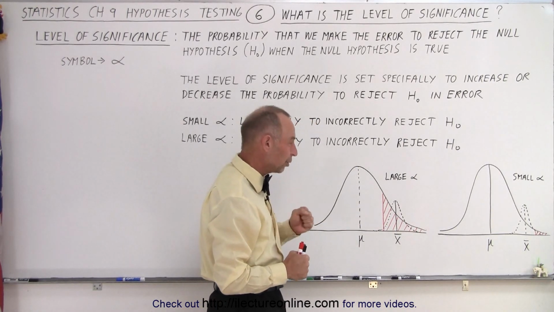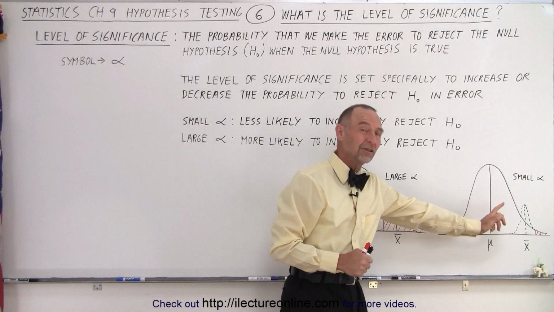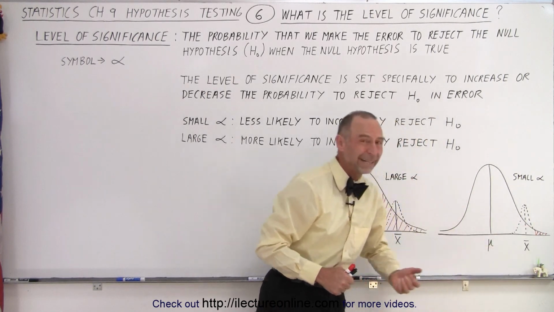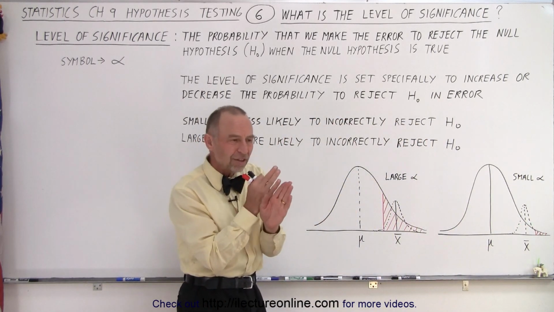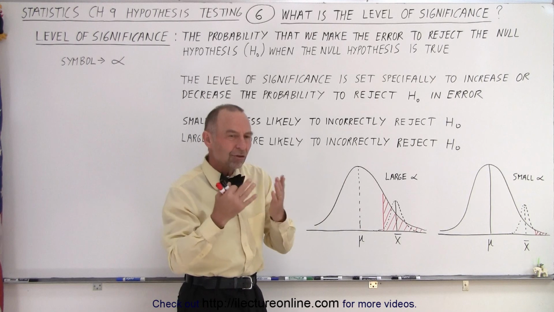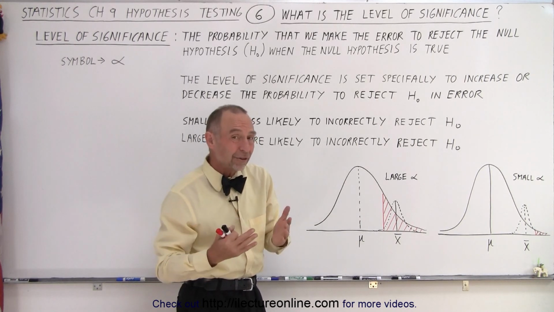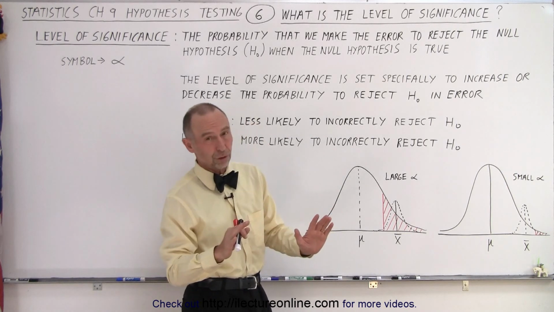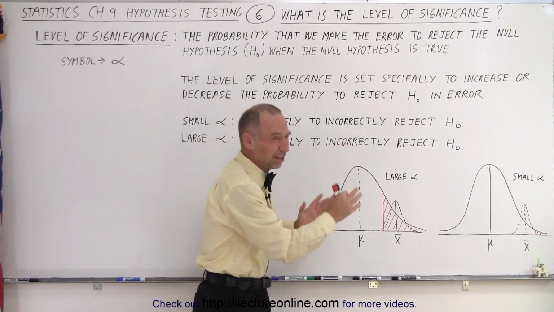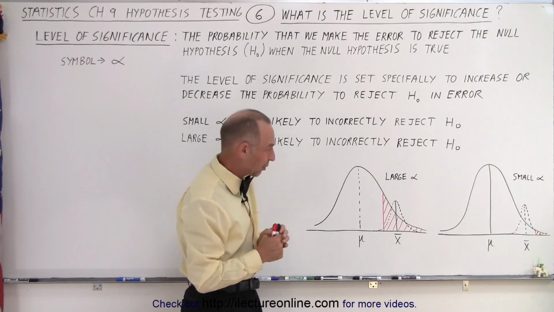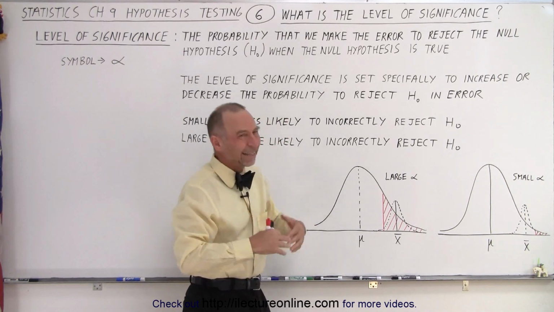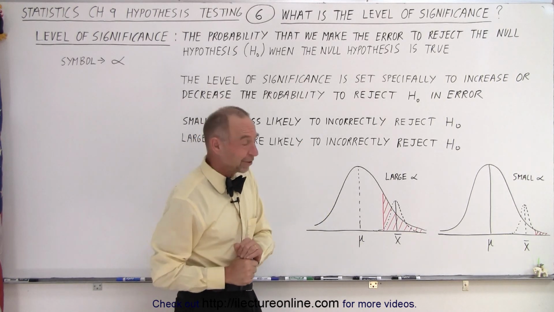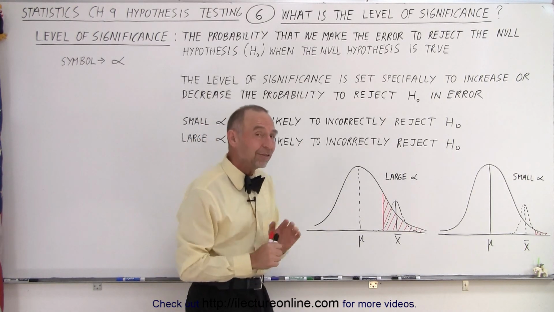Do you really think it's important that you don't reject the null hypothesis when it's actually true? If that's really important, you make that region really small. If it's not as important, if you want to see if the sample gives you a pretty good idea that it's different, and therefore the null hypothesis is most likely, probably, can be rejected, you're not sure, you don't have that level of significance, but hey, I think we can go ahead and reject it anyway. If you do it erroneously, it's not that big of a deal. Something's not going to fall out of the sky, for example. So that's what we mean by the level of significance.